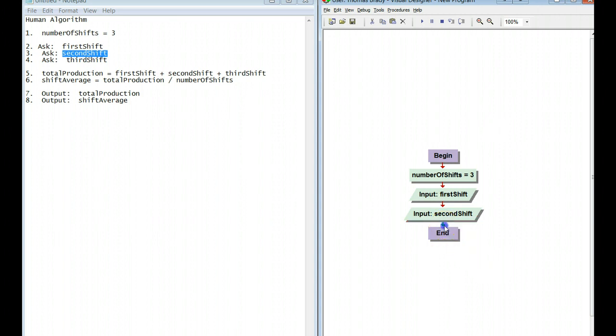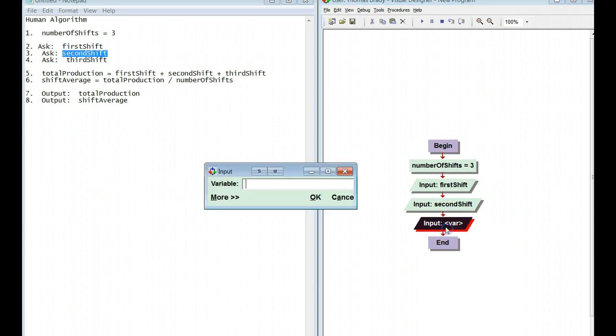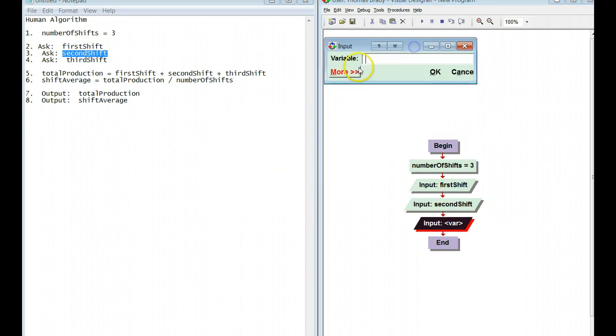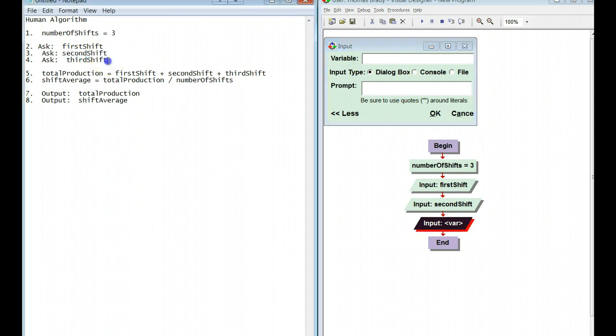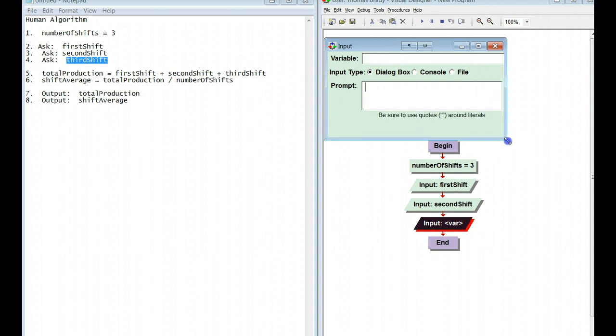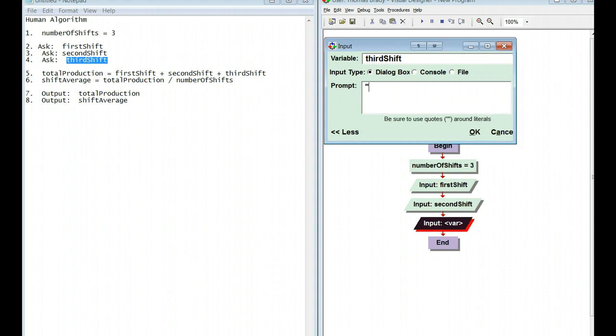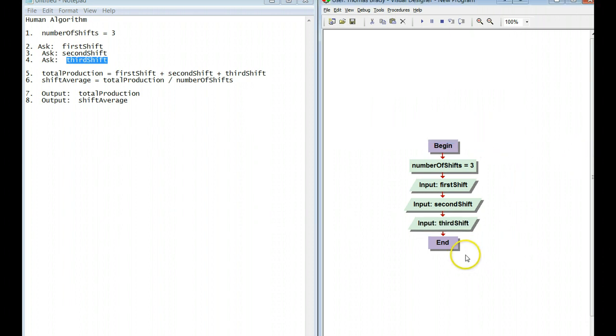And then I'll put in my third input, and I will copy third shift from here and paste it here, and then ask the question. Third shift total, question mark, close quote. Alright, I've done my first four steps.